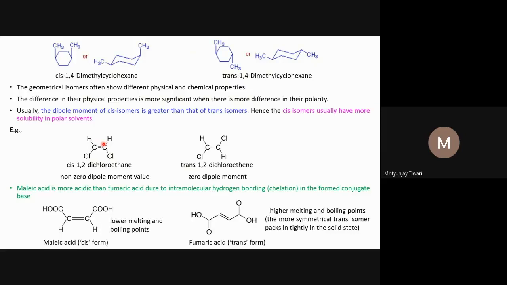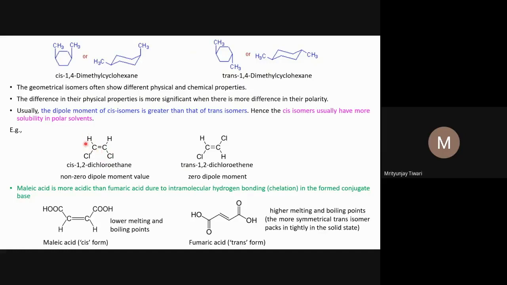But if you rotate one part of the molecule with respect to the other part, that is different. It means you are twisting the molecule, and with the twisting you will get different structures. If the new structure is stable, it means you have got a different isomer, and that is what we get in this case.